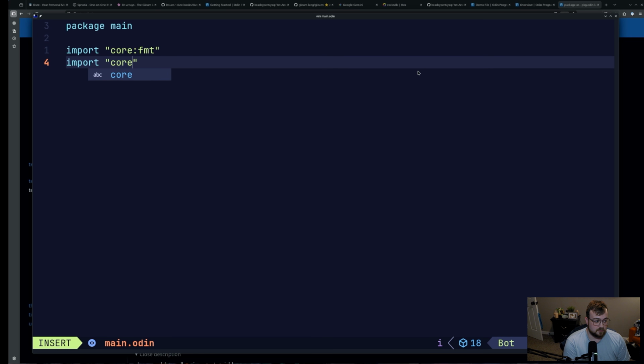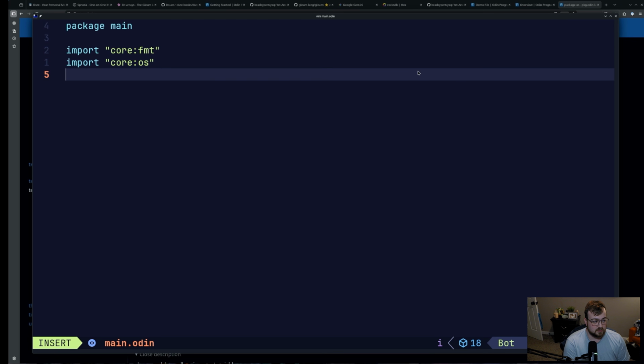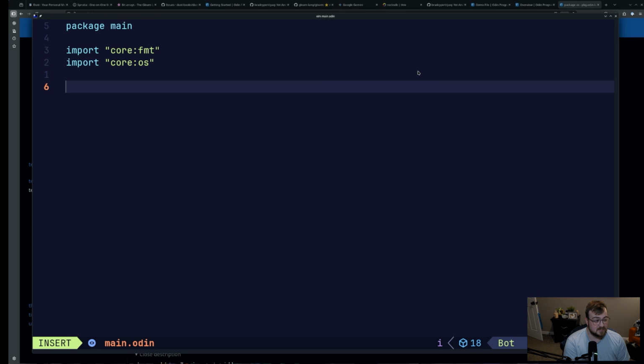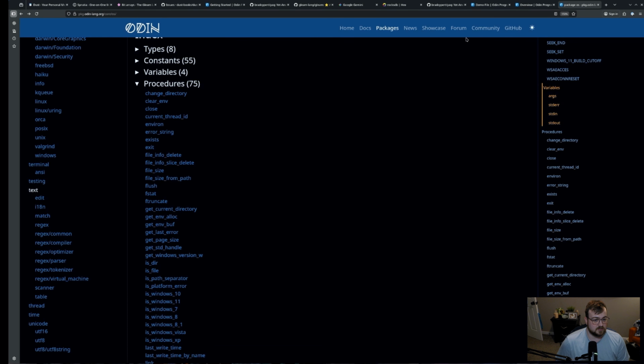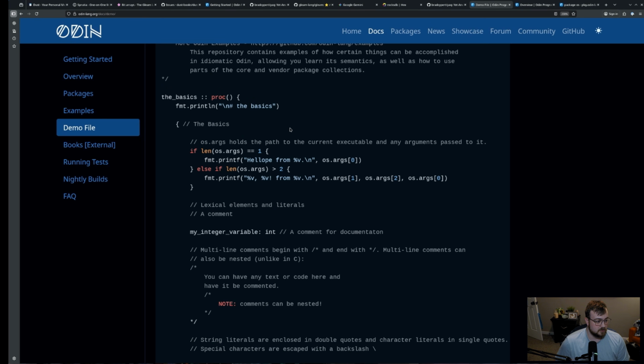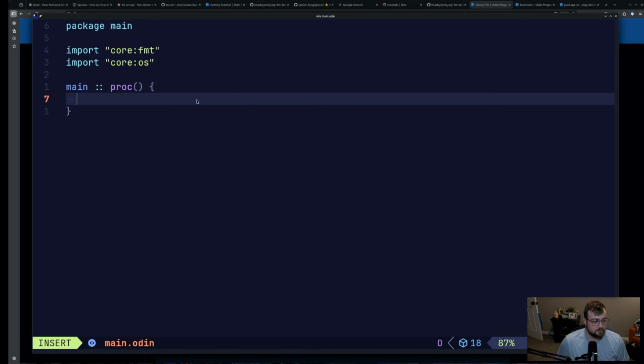Okay, so we know we need core fmt, we need core OS to get args at least, and then also some file reading. We have our main procedure, which I believe is the correct syntax. Just going to hop back over. Yeah, so we've got the basics, and then it's a procedure.